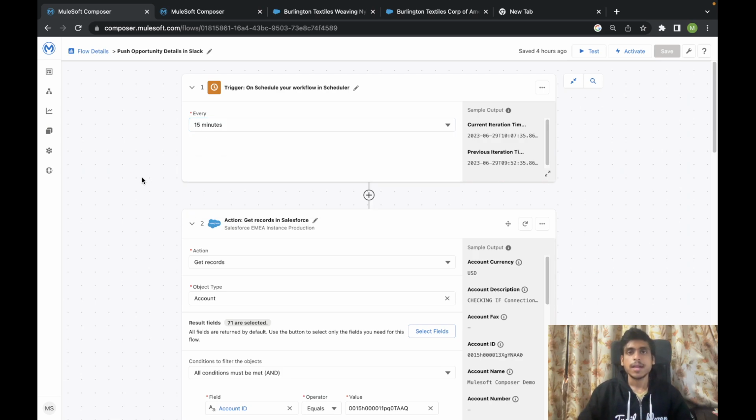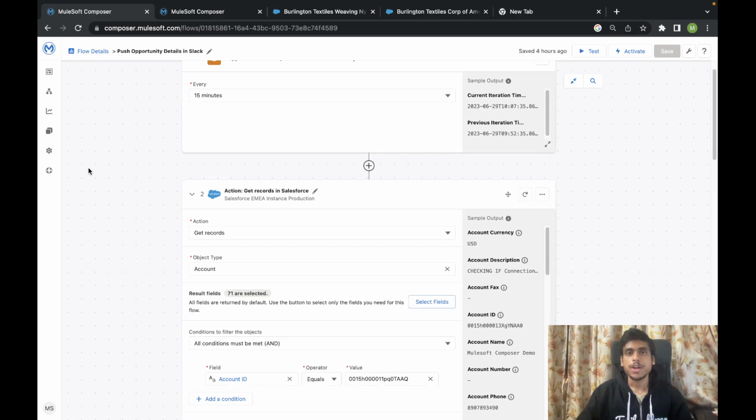You may know that there are two ways you can trigger a MuleSoft Composer flow. The first way is using a connector. Whenever an action is performed in an external system, MuleSoft Composer would poll that system to understand that an action was performed, based upon what kind of action you have set, and then accordingly your composer flow would be triggered. The second way is using a trigger. Over here, as displayed, you can trigger your MuleSoft Composer flow in intervals of 15, 30 minutes, 45 minutes, one number, 7 days or 30 days as well.